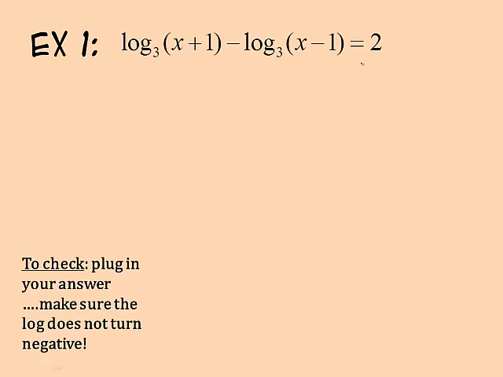Notice on this example you've got three terms. The first two terms are logarithms with the same base. If they're logarithms with the same base, you can condense them using product rule, quotient rule, or power rule. Since there's a minus sign, this tells you it's quotient rule. I'm going to condense it to one logarithm: x plus one on top, x minus one on the bottom, and it still equals two.